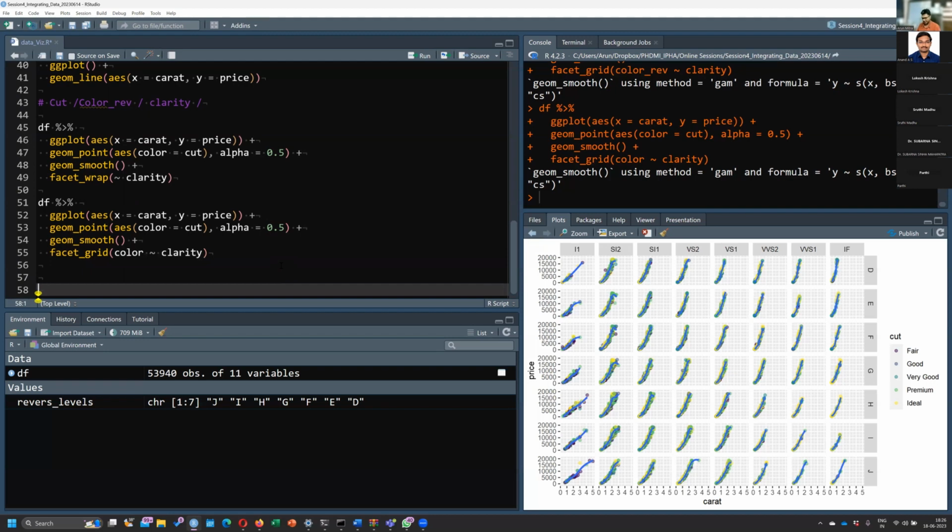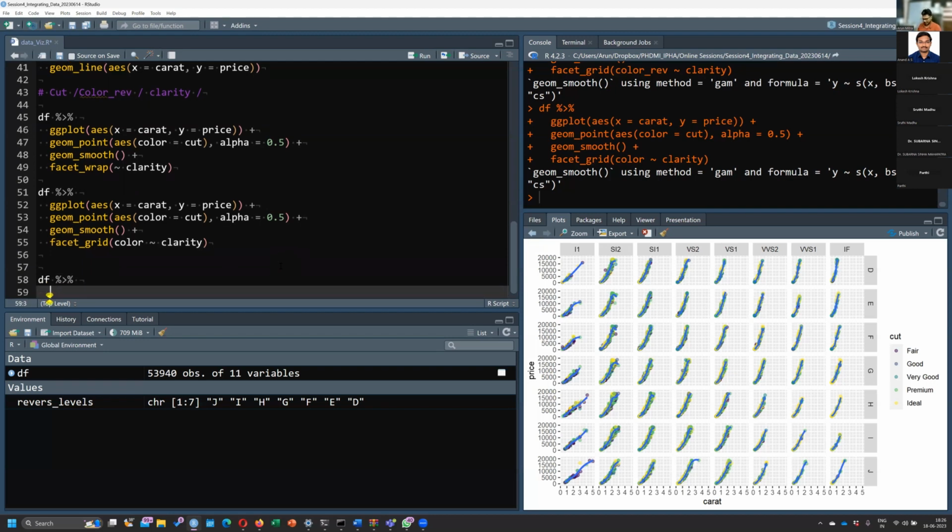See, I can just very quickly take the DF and say, let me see what is the average price or median price by cut itself, price and cut, instead of the carat. So one is a continuous variable and the other is a categorical variable, isn't it? So what will be the best plot to represent one categorical and one continuous variable? Tell me. A bar chart? Bar chart would be for when both are categorical variables.